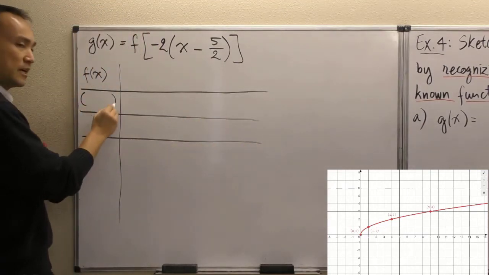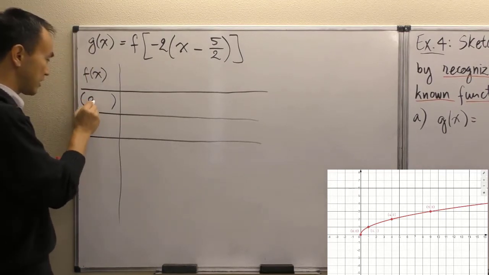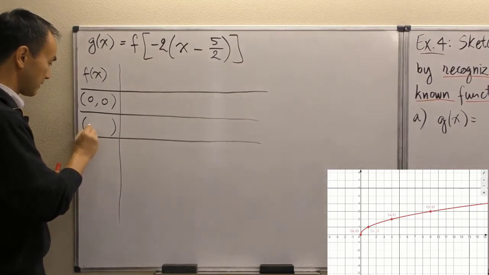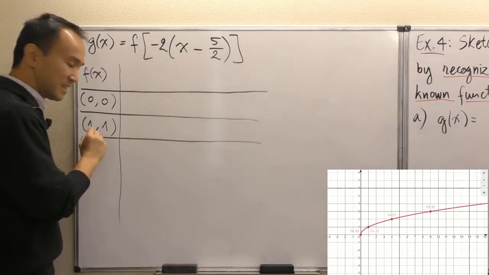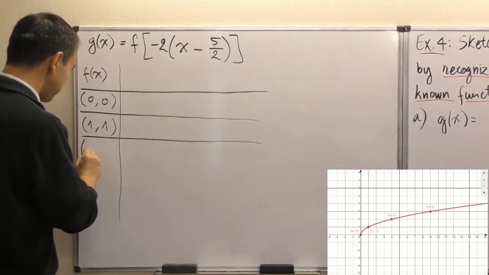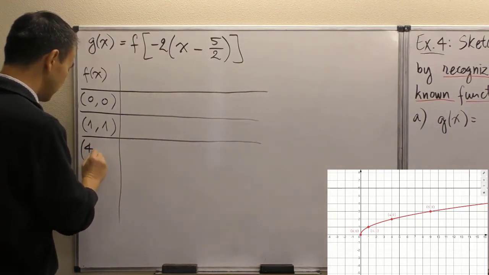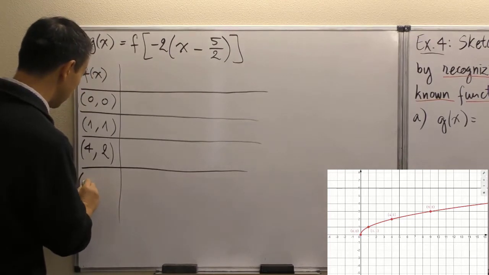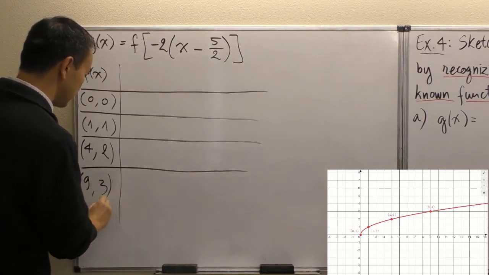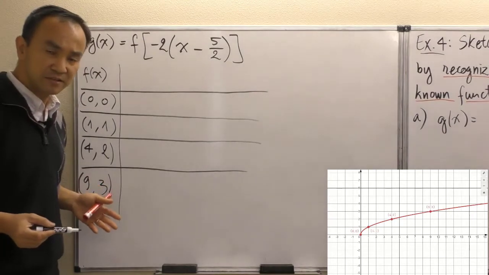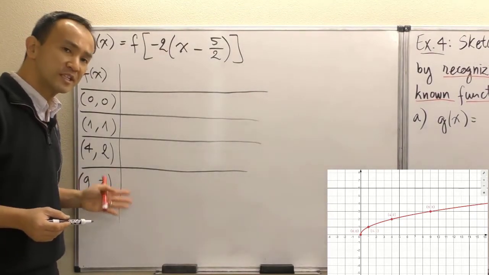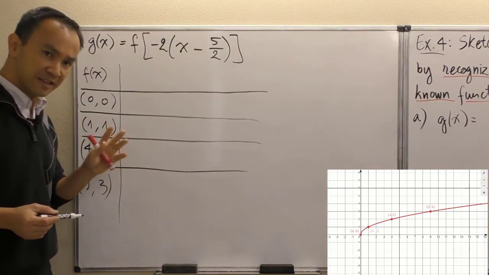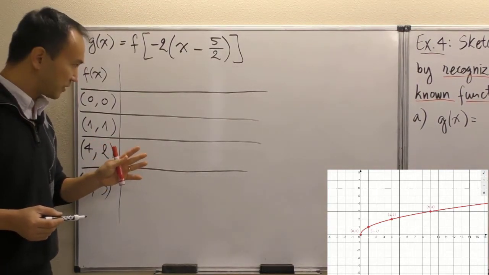So the first point I spotted on the graph right there is 0, 0. The next point here is 1, 1. The next point down is 4, 2, and the next point further out is 9, 3. So again, the idea of the guiding points is just any of those points that stay right on the grid, and they are useful for defining the shape of the graph. That's all that matters.